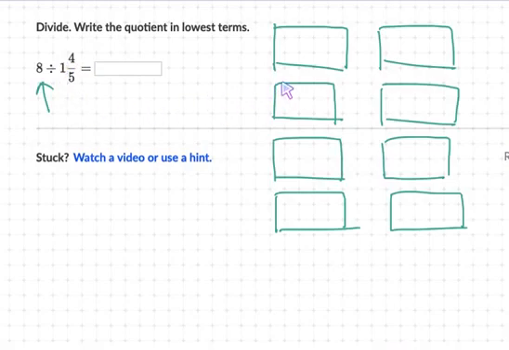Okay? So we're going to be circling groups of 1 and 4/5. You could either circle it into groups of 1 and 4/5, or you can change that into 9/5. That might be easier for you to circle, whichever one that's easier for you to circle. But I do need to divide these into fifths. So I need to draw 4 lines down. 1, 2, 3, 4, 5. So that I have fifths.